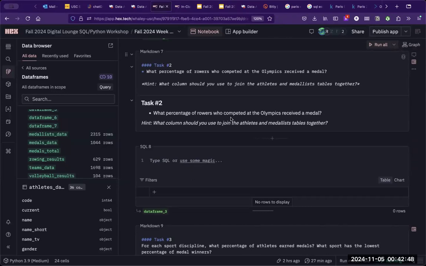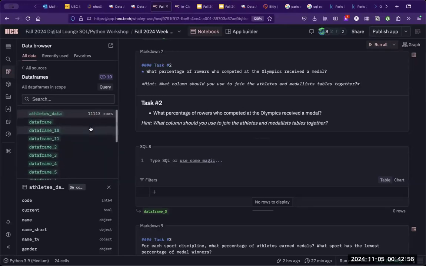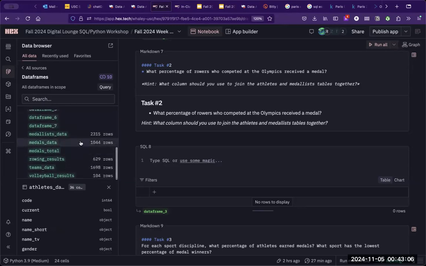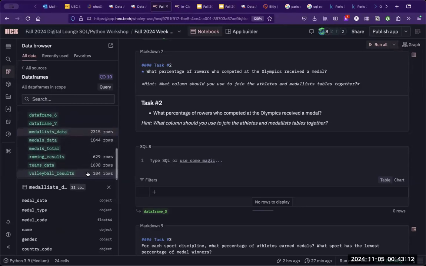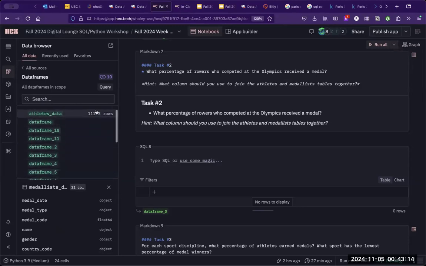Okay. So just breaking down this question a little bit. We have rowers at the Olympics. So those are going to be in our athletes data table, right? Anyone competing at the Olympics will be in our athletes data table. And then anyone who received a medal will be in our medalists data table. So we notice our medalist data table is way smaller than the total number of athletes who competed, because obviously not every athlete gets a medal.